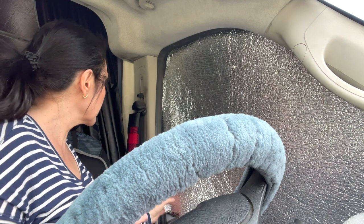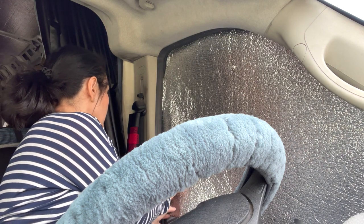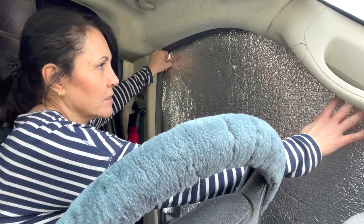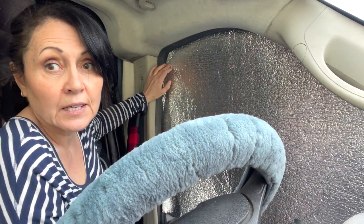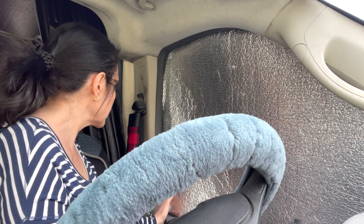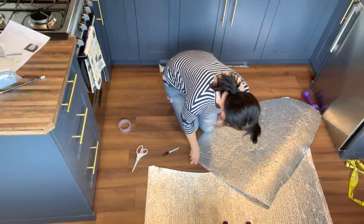That fits pretty good. It is going to need a little trimming on this side, but that's not much, just a little bit. And it actually will probably stay in on its own without even magnets, especially once I get the other thickness of the black curtain on. Okay, so I'm going to trim this, and then we're going to cut the other one.